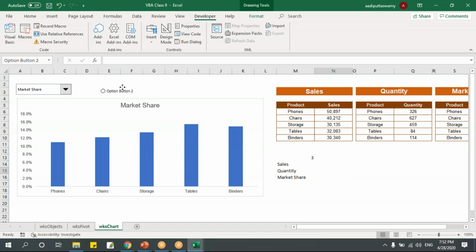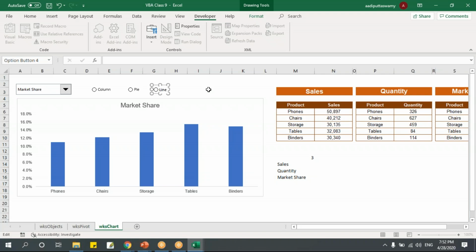I'll select here, and here I'll say column. This is for column chart. Select, and then go here. I'll say pie chart. And then say line chart.